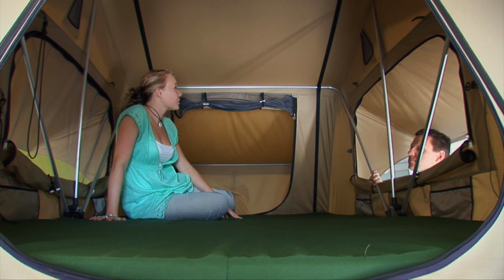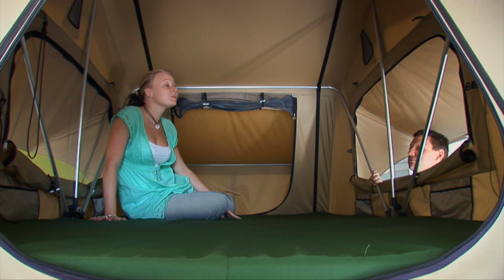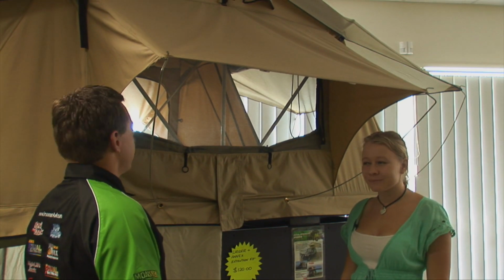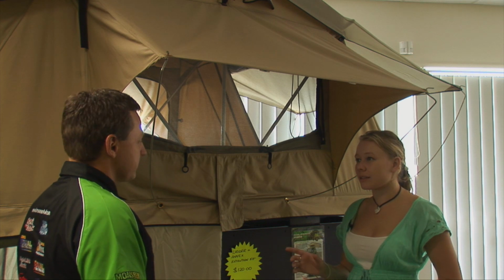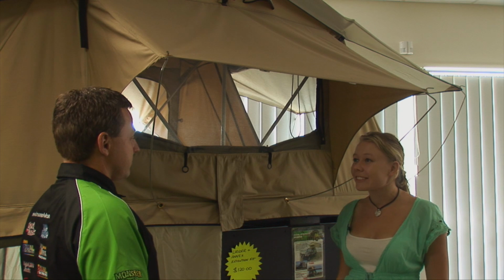No, definitely more spacious in here, you're right, it's deceiving. Yeah, and up here you'll be safe, high, dry, with a good breeze flowing through. Awesome. Rooftop tent, definitely a must, I think. Excellent, I thought you'd like that. Everything you've shown me so far, spot on what I want. I'm on a bit of a budget though, so maybe see where we're at with that, and then maybe I'll grab a few more accessories. No worries.